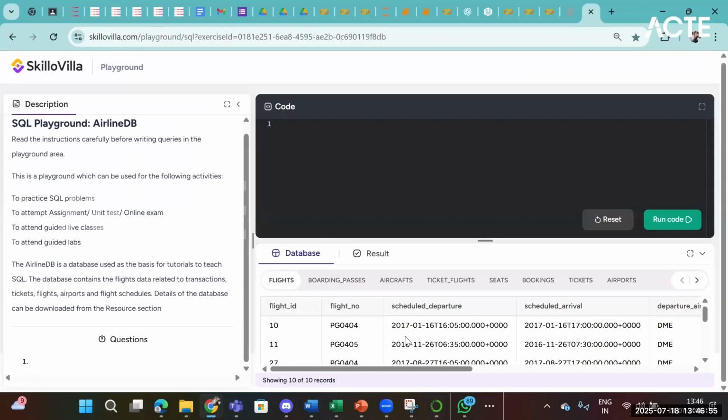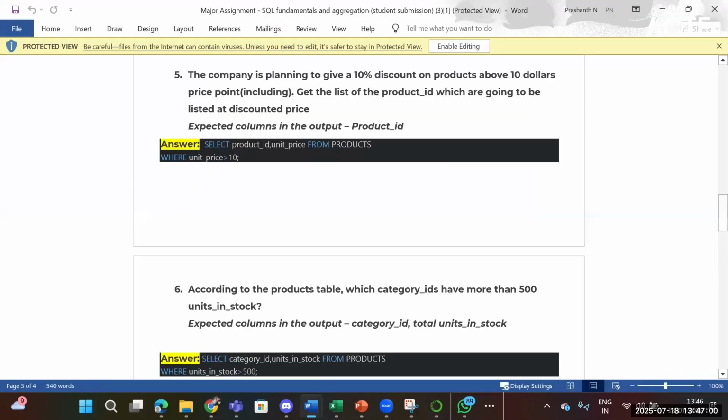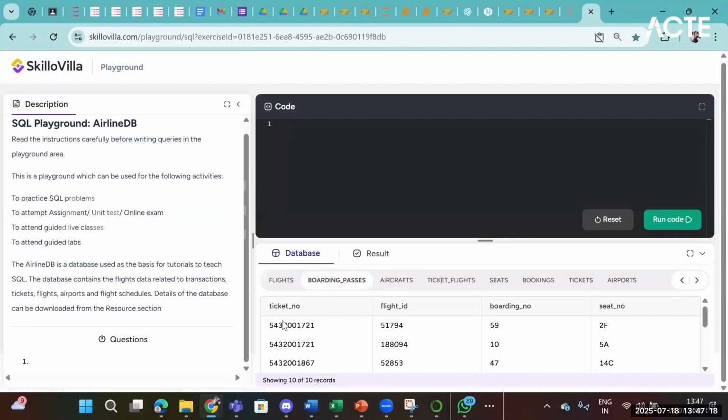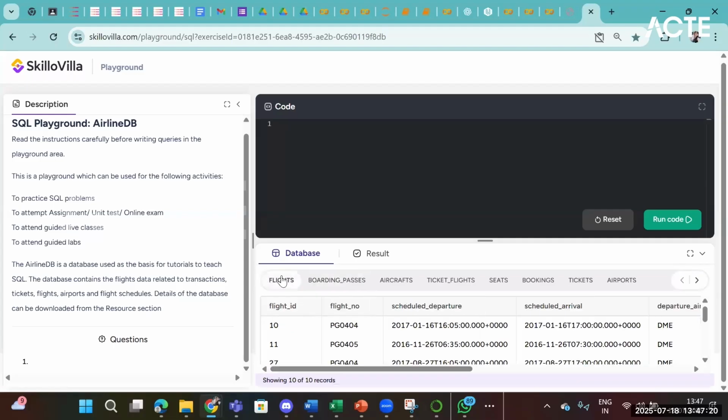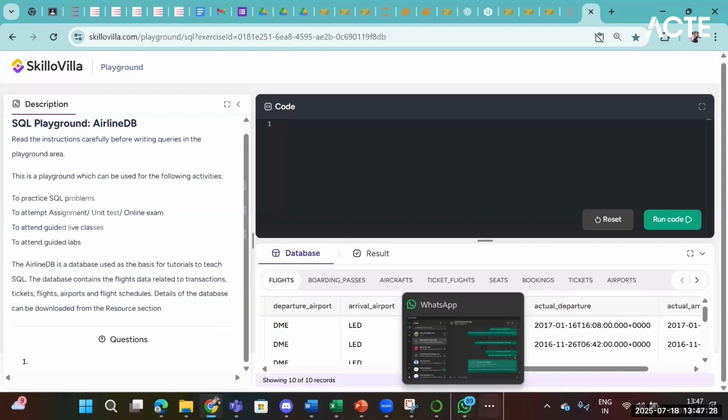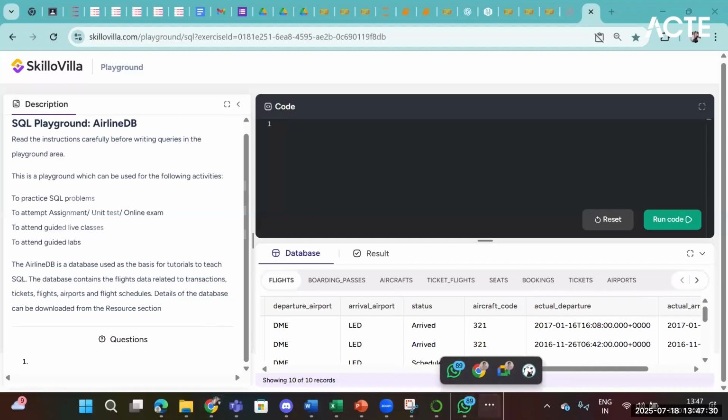Let me just copy. Try to understand the question. Now it wants passenger details who have more than one flight ID. Here I can have the person having more than one flight. If the count of the flights is more than one, then he is having a non-stop journey, right? Or he is taking a return flight. Then only he can have two flight numbers.